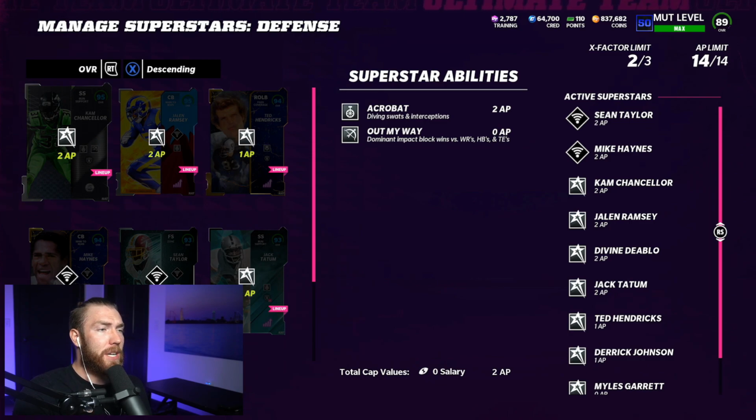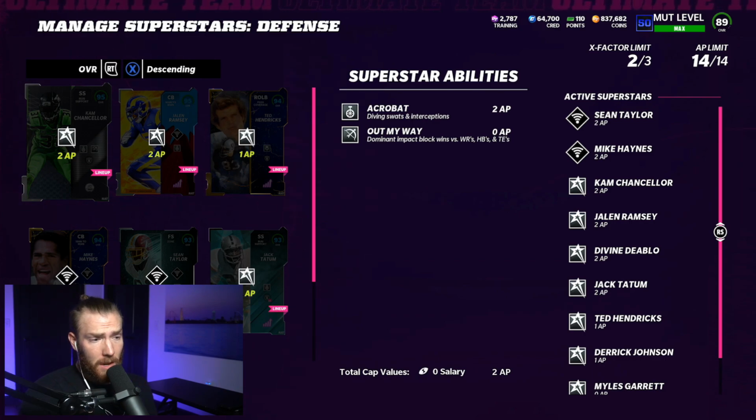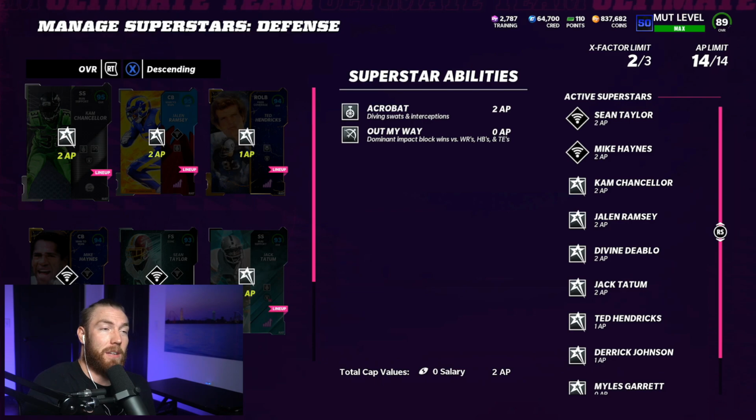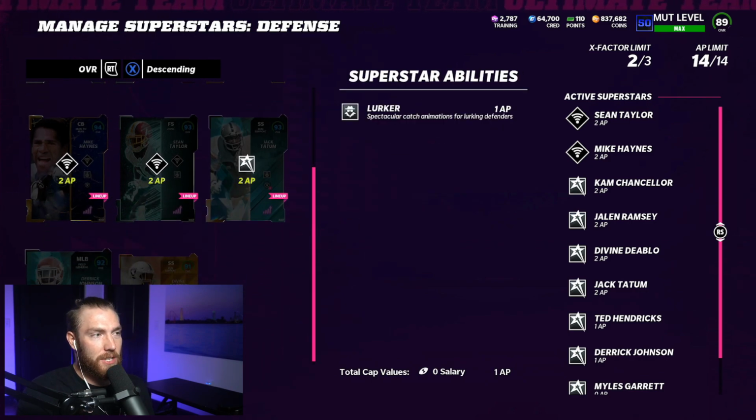You guys also see 0 AP on Out My Way for Cam Chancellor. For some reason, in the second to last upgrade and then the final upgrade, the fully upgraded Cam, that second to last slot has Out My Way for 0 AP. It's supposed to incentivize you to grind for Mutt Master. So I have Out My Way on him for 0 AP. I actually didn't notice it do anything this past weekend. I probably didn't put him in any positions to blow up runs, but I have it on him and I have it activated. I would highly recommend you guys activate it as well. You might as well.